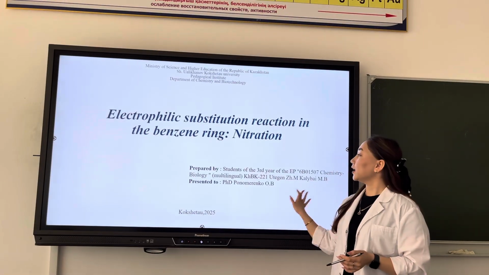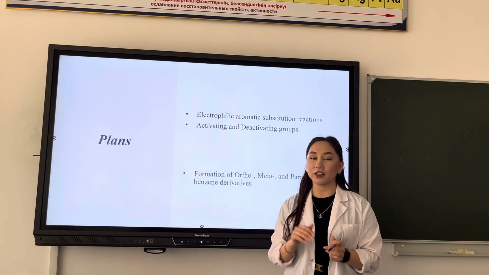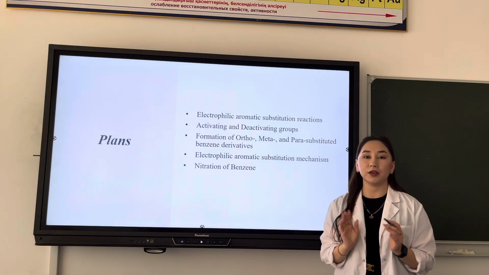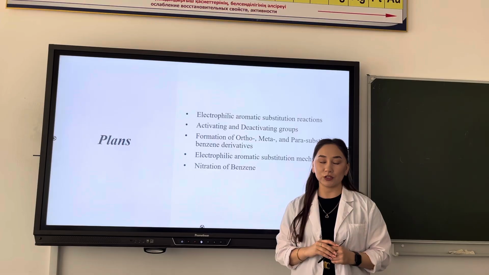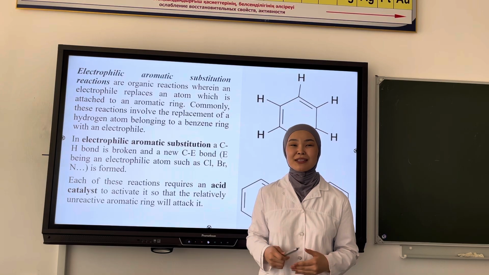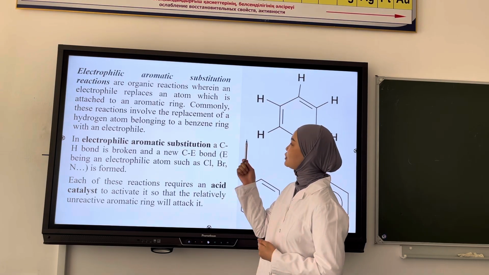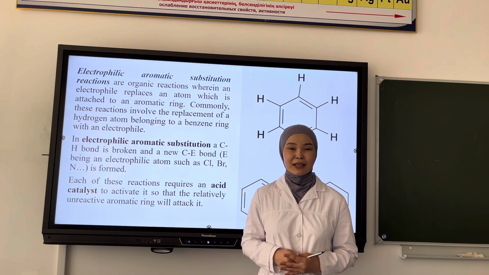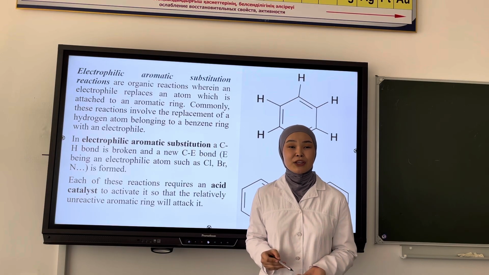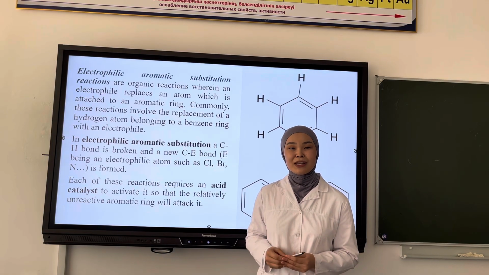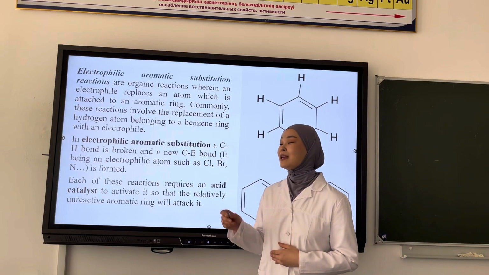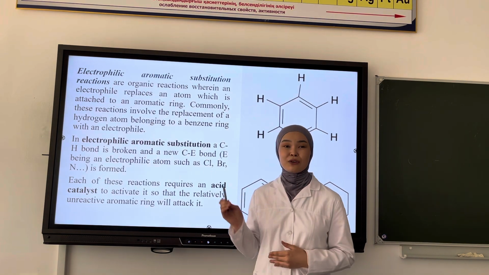The plan: electrophilic aromatic substitution reaction, activating and deactivating groups, formation of ortho, meta, and para-substituted benzene derivatives, electrophilic aromatic substitution mechanism, nitration of benzene. So, the first thing we need to understand is what electrophilic aromatic substitution reactions are. They are organic reactions wherein an electrophile replaces an atom which is attached to an aromatic ring. Commonly, these reactions involve the replacement of a hydrogen atom belonging to the benzene ring with an electrophile.